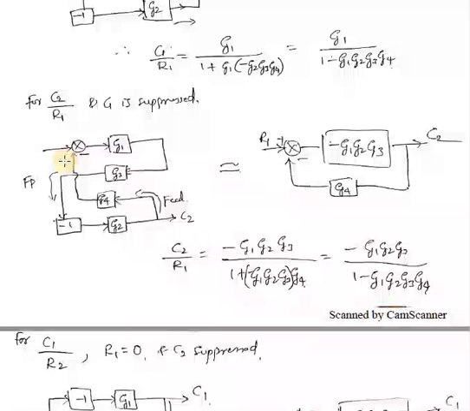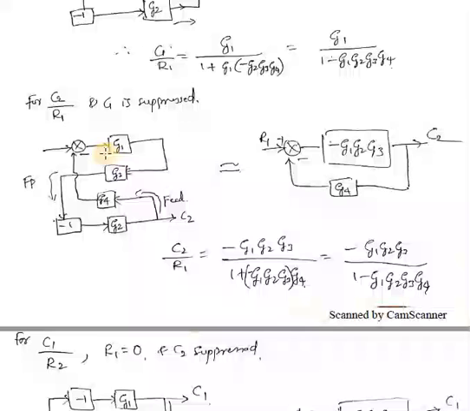Now if you look into the forward path, start from input to the summing point, then it is fed to G1, G3, minus 1 block, G2, then it is output. So that means in the forward path you are having G1, G3, minus 1 and G2, and here you are having the takeoff signal which is acting as a feedback path. So G4 and fed to the starting summing point.